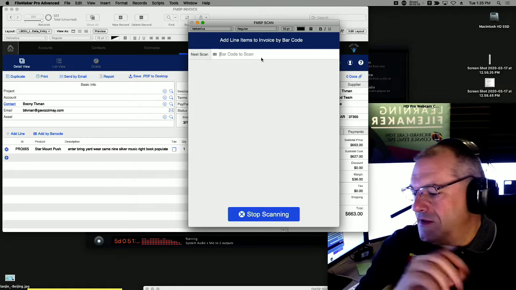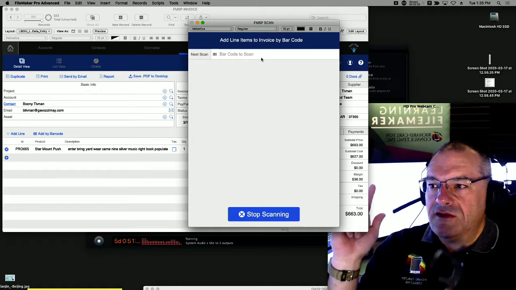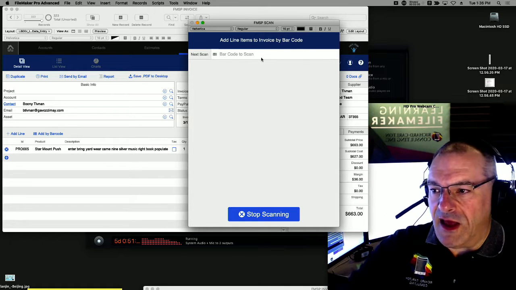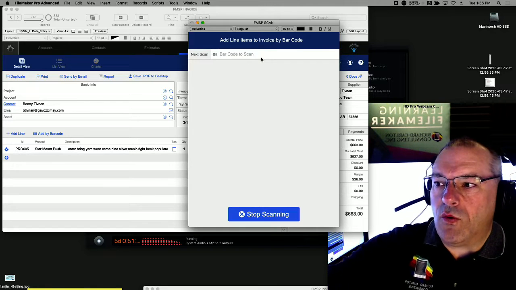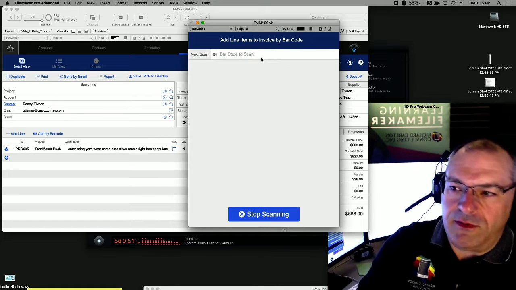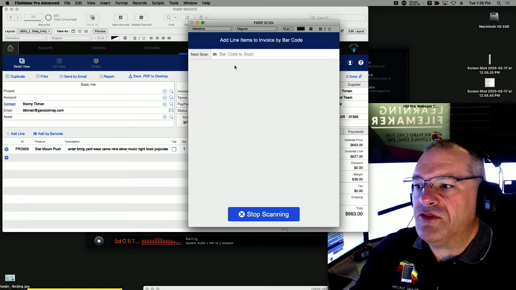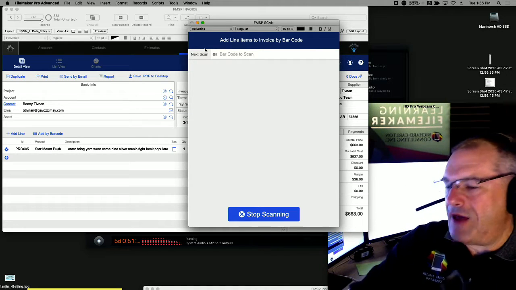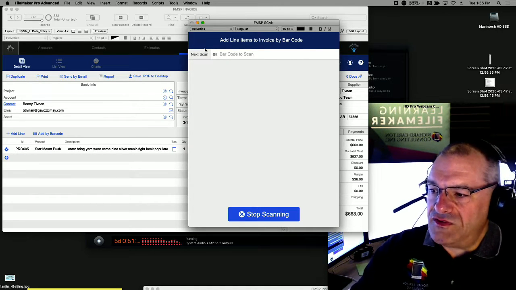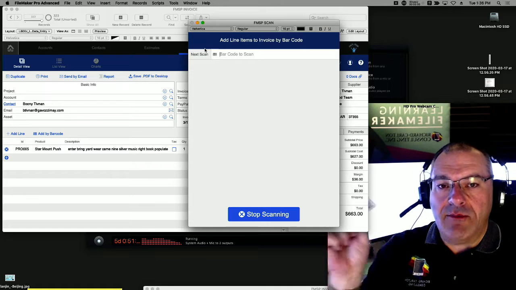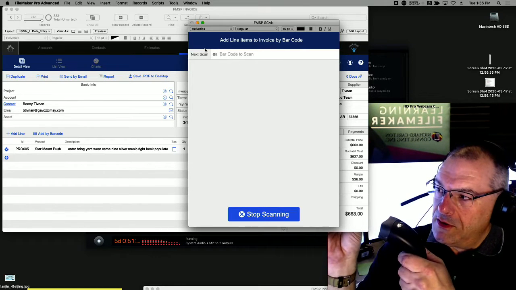And so the idea is that you're going to scan an item, it's going to find the item down below, but then it's going to be back up here at the top. It's going to allow us to be ready to scan the next item. So I have a barcode here. And so we're going to do this once, and then I'm going to turn on the script debugger, and we're going to run through it.